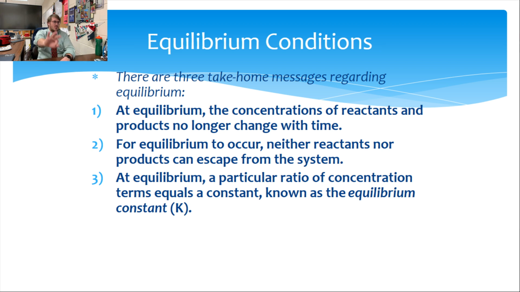Equilibrium conditions. There are 3 take-home messages regarding equilibrium. At equilibrium, the concentration of reactants and products no longer changes with time. So the formation of a product is happening at the same time as the formation of a reactant. There's no net change of either one. They're trading spots, basically. It's +1, -1, +1, -1.